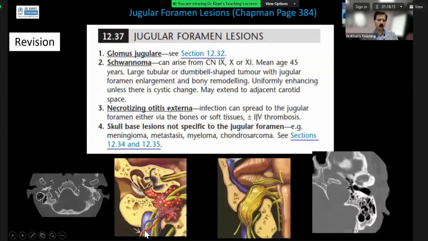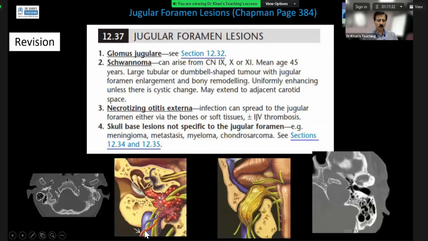Now, not a repetition, but a quick revision of the jugular foramen mass. We have already covered it. Extremely important for your exam. When a mass is centered on the jugular foramen, this is the differential diagnosis. And the most important ones are the glomus vagale, glomus jugulare, or a schwannoma. And I told you last time that for glomus tumors, the name changes according to the location. Glomus tumor is the same thing as a chemodectoma in the adrenal and head and neck.